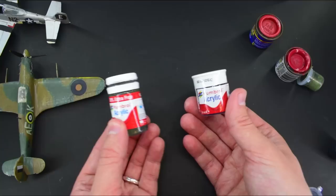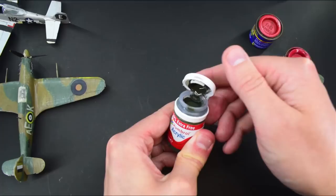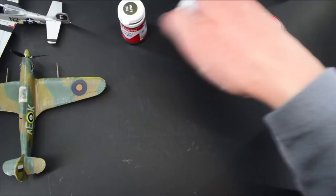As I went through my YouTube modelling experience, building bigger and better kits and developing my own personal skills, I started to realise that these paints were a bit inconsistent. Some of them go on to the model really well and have absolutely fantastic pigmentation, even with a little bit of shaking — that is a really nice pigmented paint. But other paints from Humbrol just weren't like that. So I started looking around for different paints to get.